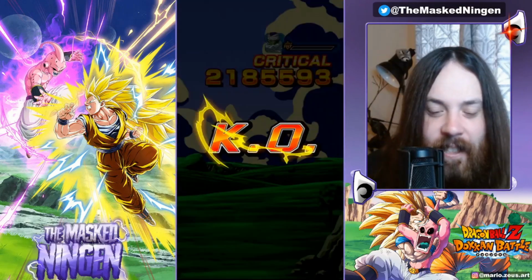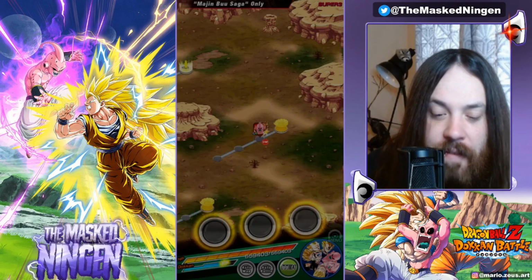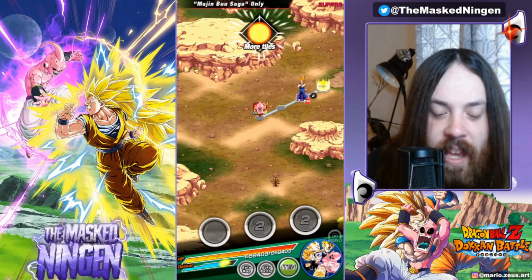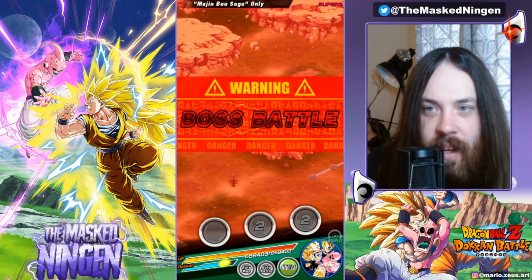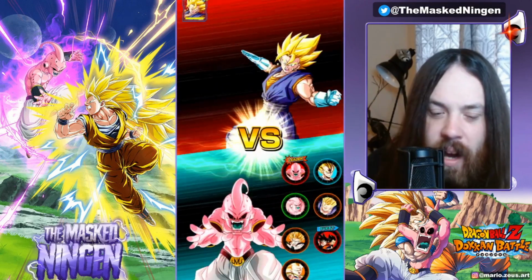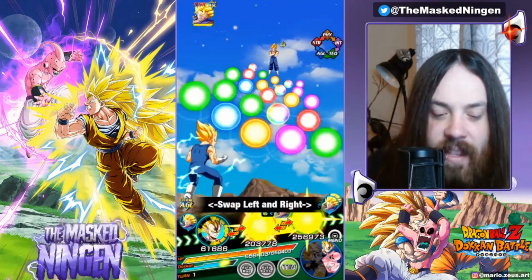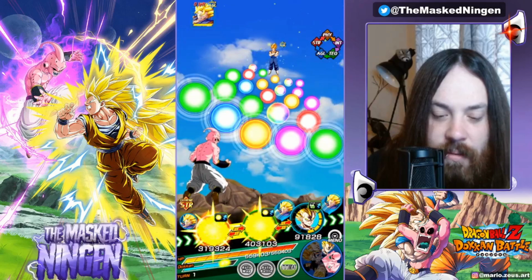So, alright, now, the final fight of this stage is AGL, which they changed from the normal Super Battle Road version, because I believe he was physical, but obviously with the release of STR Goku and Vegeta, it would have made this stage just an absolute joke.